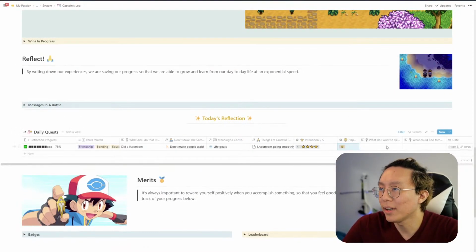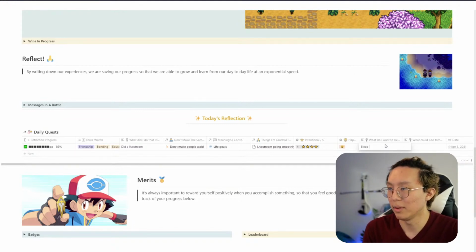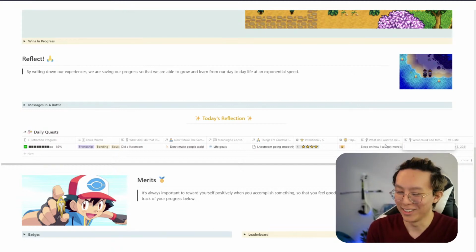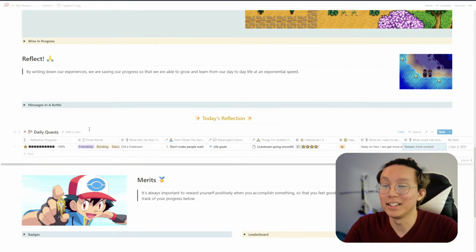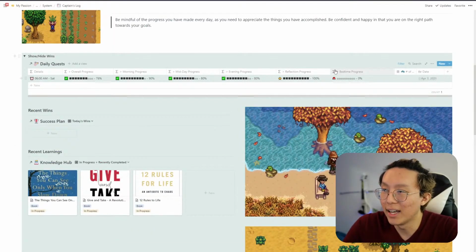How happy I was, what I want to sleep on, just sleep on how I can get more sleep. And then what can I do tomorrow is, release more content. So just stuff like that. And you can see the reflection progress is now 100%. And if I scroll up here, same with that, reflection progress is now 100%.